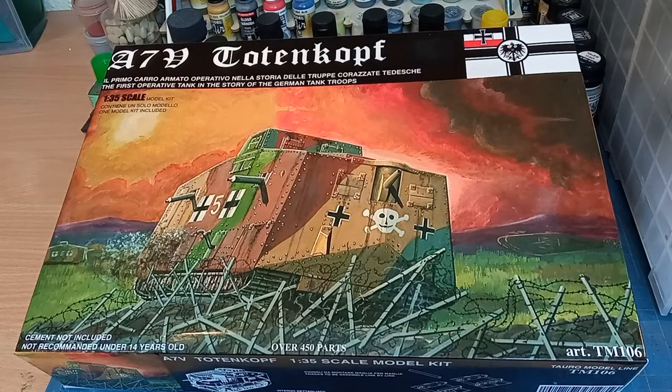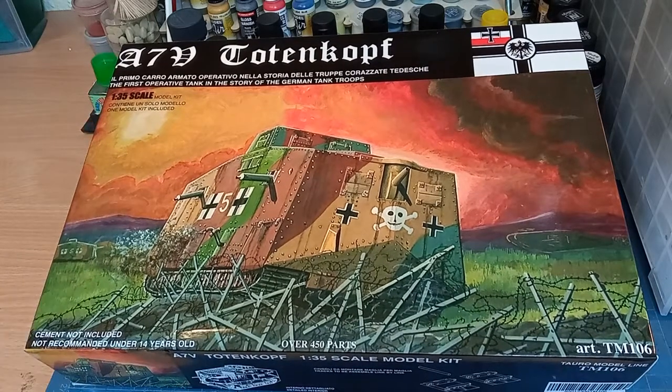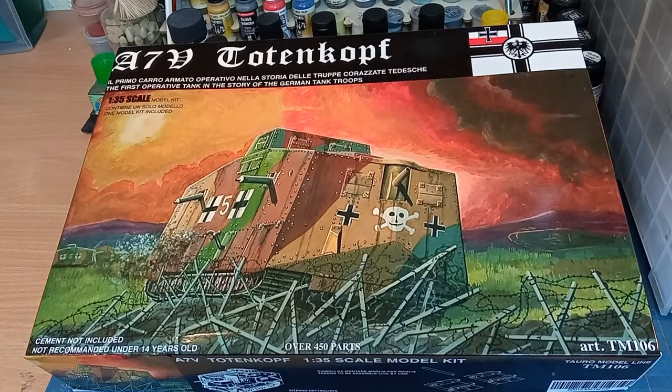First off, we got the box, which is fairly huge. I mean, look at it. It's like 38 centimeters in the length, and 20 something, 27 in the width. So, whoa, yeah. And it is a kit from World War I. It's the first ever produced German tank, the A7V, and it is made by a company called Tauro Models, which is an Italian company. Never heard of them, never had a kit of them, but I know they have at least two different A7V kits.